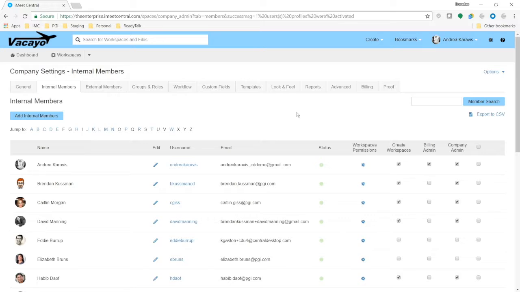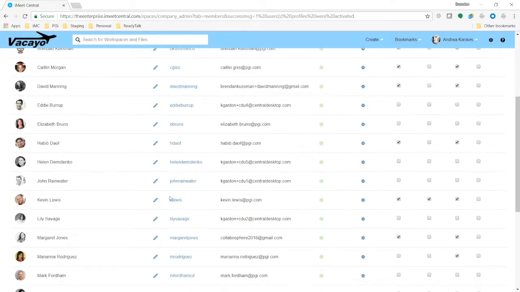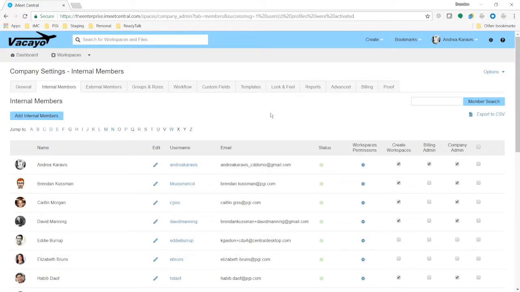If you delete a person from the system and you want to re-add them, it's a nightmare. Now, you may be saying, well, when people leave, they never come back. That's totally fair. I get you. But I still recommend deactivating for the purpose of having a record of them in your user list. So if you ever wanted to go back in and say, over all the years we've been a customer of iMeet Central, who are all the people who ever had visibility, it's especially useful.